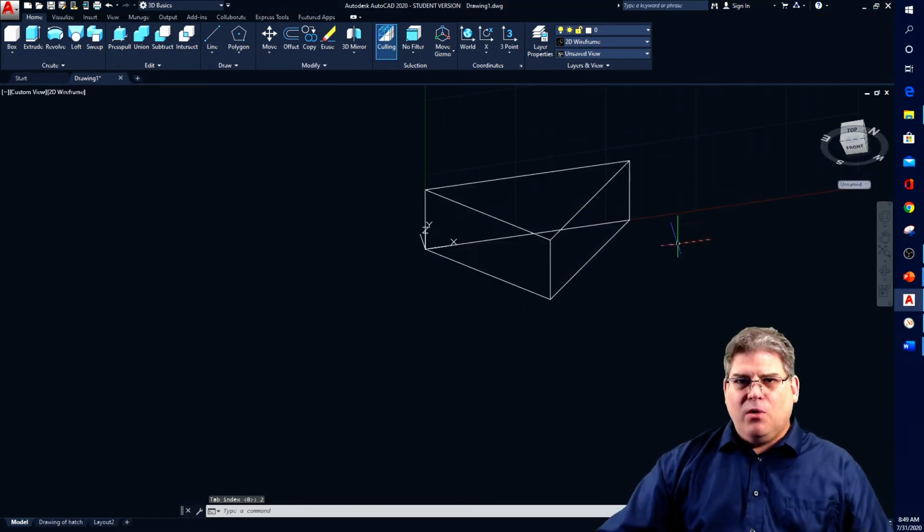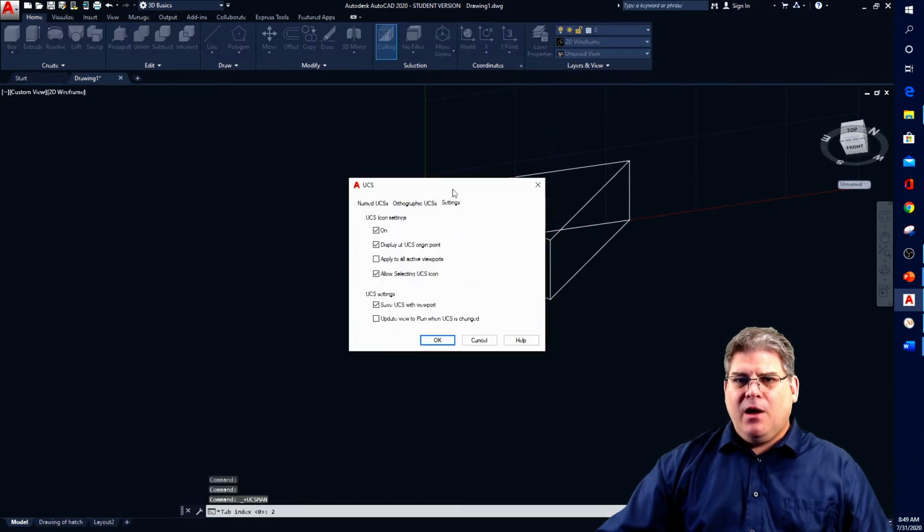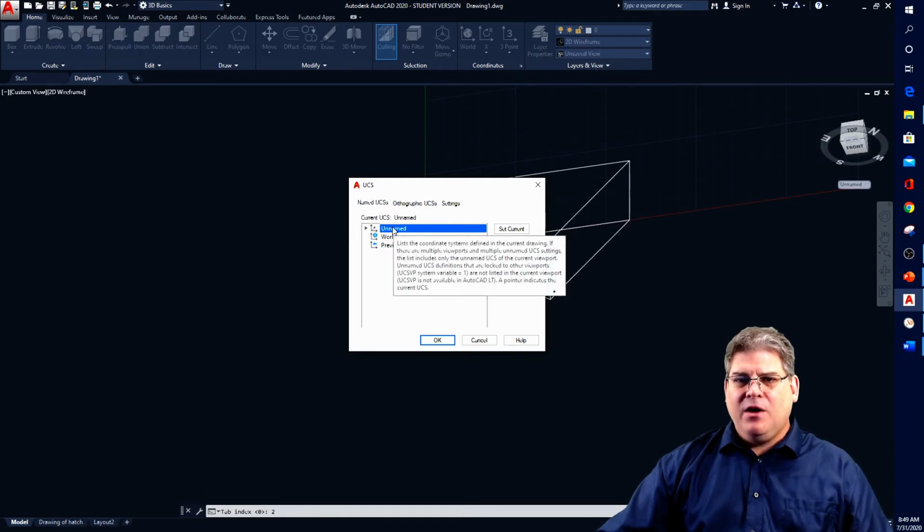Now we should name this in case we ever want to come back to it. The way to do that is we go up to our coordinates little drop down menu here. We're going to find our named UCSs, and we have one that says unnamed.